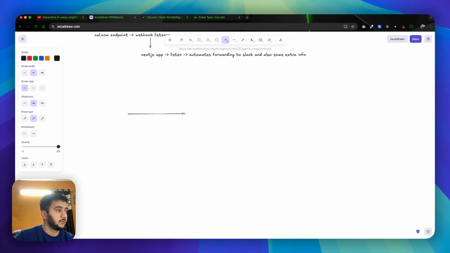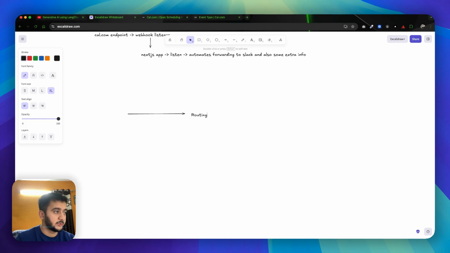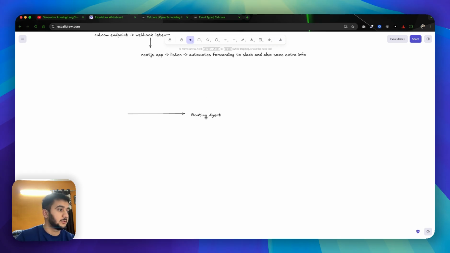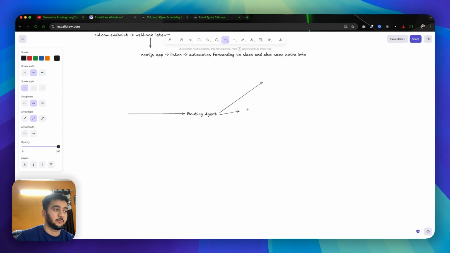What we can do is, when we are listening to the webhook endpoint, we can have a routing agent. And by the way, most agents are just things that can do autonomous function calls. So technically we are calling functions. We can have a routing agent, and it will have multiple Slack channels maybe, or multiple functions, like calling different Slack channels, or maybe one kind of event sends me a mail and another kind of event sends out a WhatsApp message.